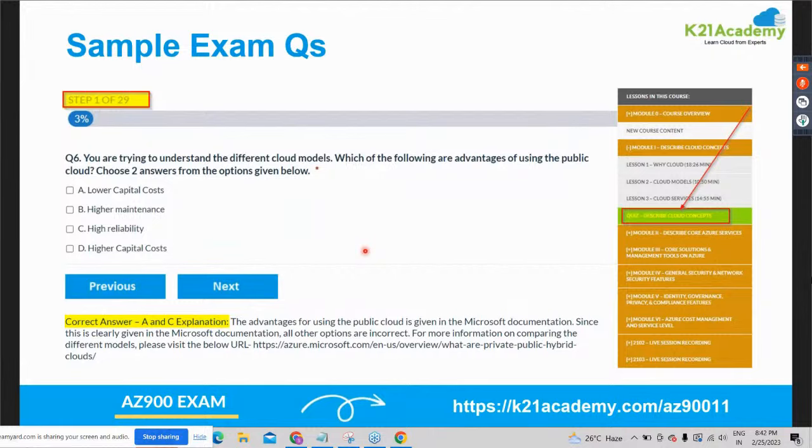I needed to worry about servers being hacked, a lot more maintenance issues compared to now. I don't need to worry about that on cloud. So cloud has lower maintenance. Capital expenses are also lower. So A is correct. High reliability, yes, absolutely, which I can rely on. Microsoft provides a lot of high availability and reliability. Me managing my own infrastructure is much more complex than Microsoft managing it for me.